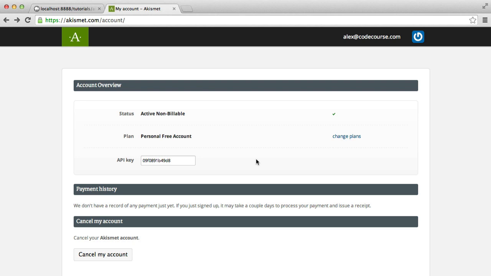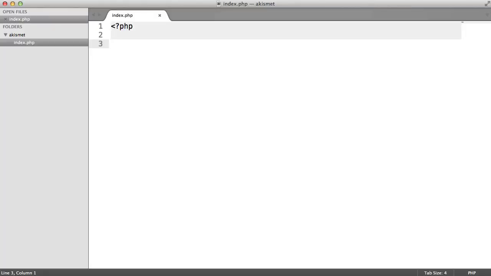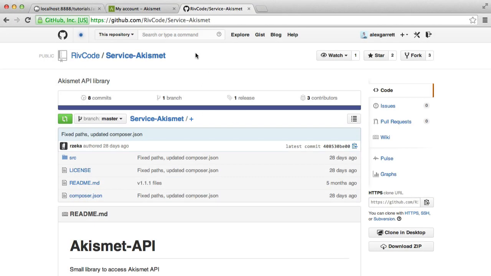So let's quickly install our PHP dependency and then we can start writing some code to see how we can actually use this. Over in my text editor at the moment, I have absolutely nothing here, well, the only thing I've got is an index file with an opening PHP tag. Now, if you haven't got Composer installed, you're going to need to go ahead and get Composer. Just head over to getcomposer.org and download that. It's a PHP dependency manager. You can obviously manually take this from the GitHub page if you wanted to, but it's a lot easier to use Composer to manage your dependencies. And if you wanted to do this manually, you can just hit download zip just here.